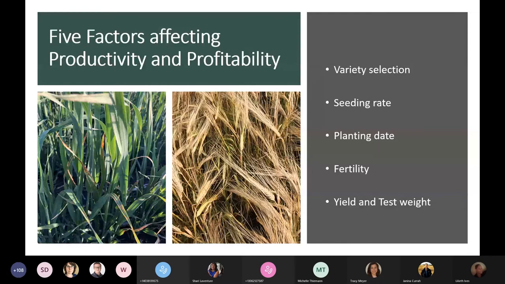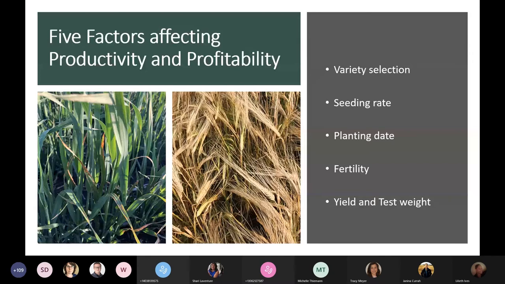Another thing that's also of importance is going to be lodging resistance and height, right? Depending on where you are, and the environmental condition in any given year, most farmers are going to have some issues with lodging, right? And different varieties behave differently, either depending on the fertility package that was put down or depending on the weather condition, right? So we know that some crops are more prone to lodging. So am I going to select a variety that has less likelihood to lodge as opposed to one that doesn't?